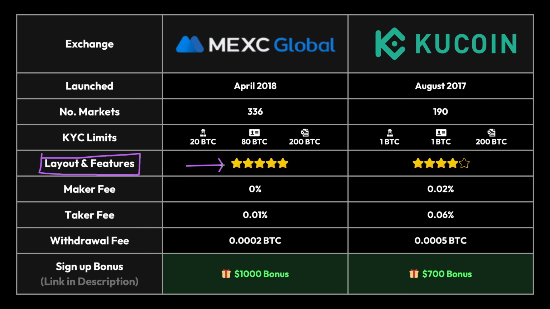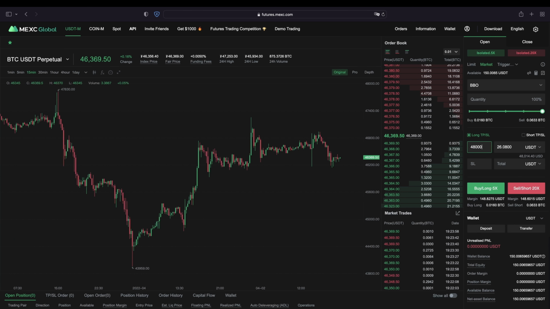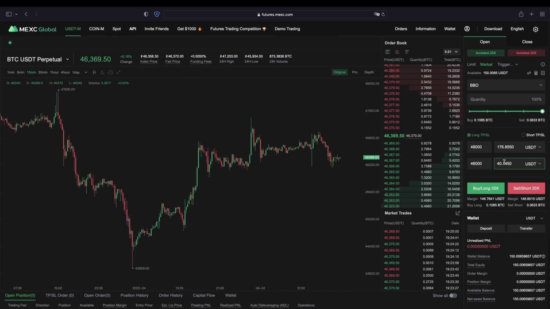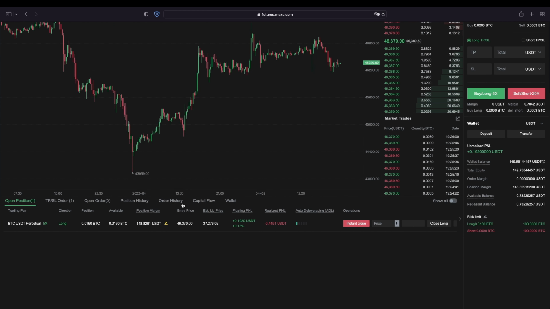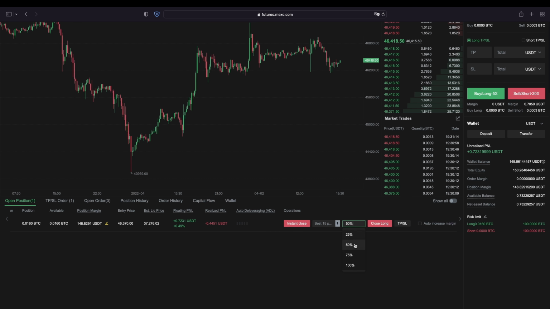Let's start off with MEXC. Functionality wise, there's definitely nothing missing. When opening a position, you can directly set your take profit and stop loss and directly see how much profit or loss you will make. And if you change your leverage after that, you can directly see how it changes your profit and loss from your take profit and stop loss. When you open your position, as always, you can see down here all the information you need. You can see your take profit and stop loss here and also edit them at any time. And when closing your position, you can also choose how much percent you want to close and therefore take out only, for example, half of your position.